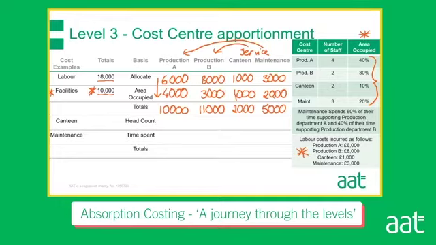But let's take them in turn. Let me take the canteen. How would I recharge the services of the canteen to the rest of the business? Well, what does the canteen do? They feed the staff. So therefore, it would be reasonable to work out a charge based on the number of people in each department. We can see that on our table.